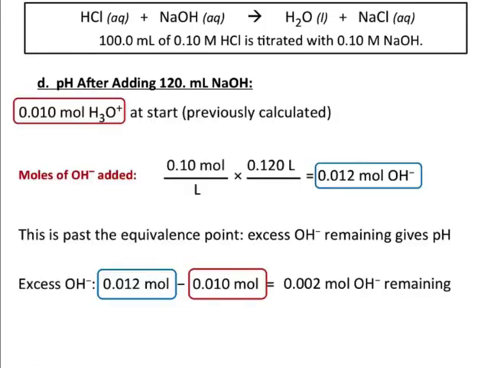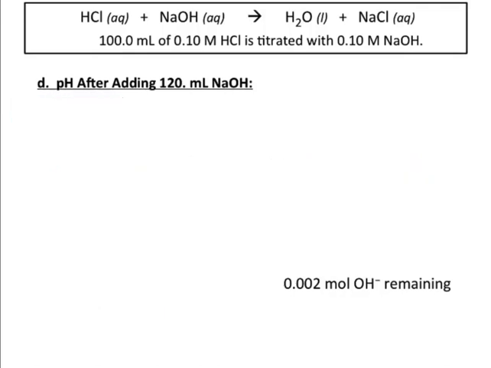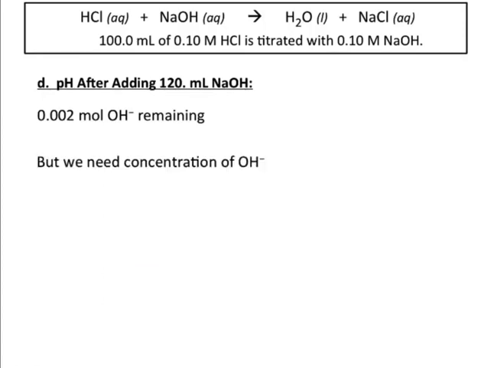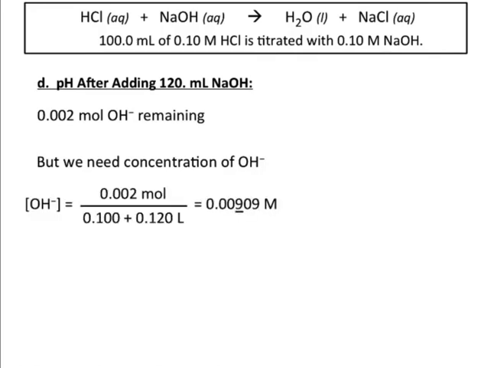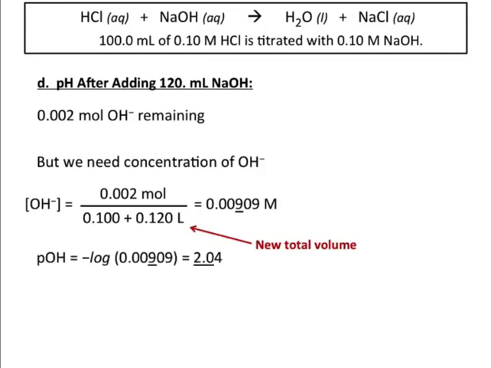If Timmy has 10 apples and you bring 12 hungry people, then there's 2 hungry people left over. And they're going to do something. Here again, we're in moles, and then we need concentration. So we have to divide by the new total volume, moles over liters. Here's the acid we started with, here's the base we've added. You get this molarity. New total volume. And that gives you pOH, because we're dealing with hydroxide now. Then you take 14 minus pOH, and you get pH. And we're at pH 12.